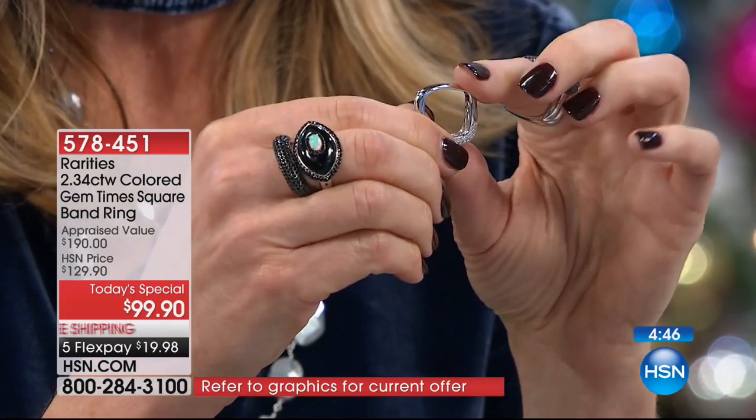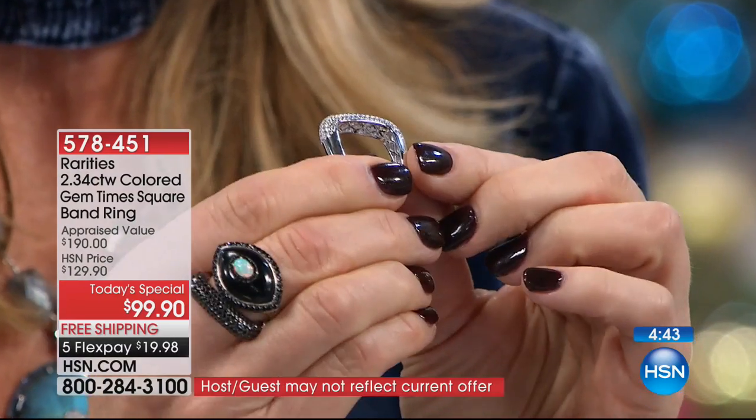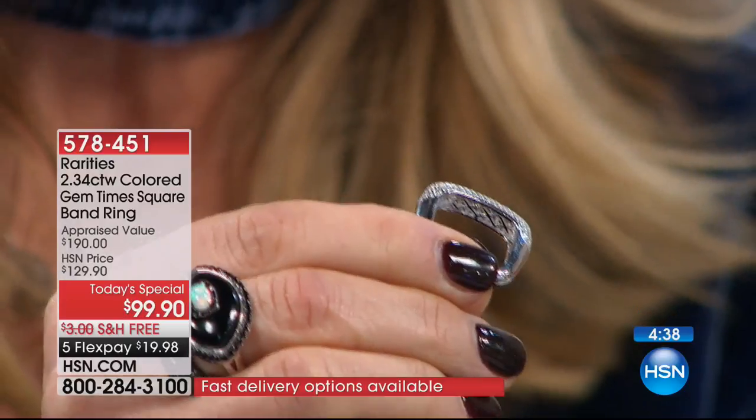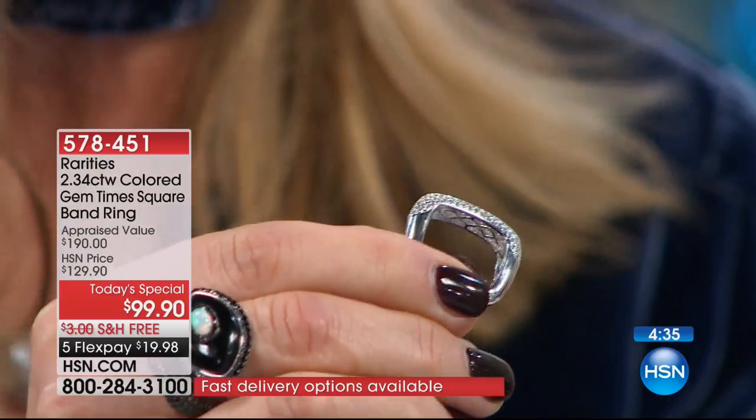I want to show you the inside of the ring — see how beautifully this is finished. Fine jewelry in sterling silver needs to be flawlessly finished with rhodium, and rhodium is part of the platinum family. That's why this ring is going to keep that platinum luster. Carol is the anchor and star of our launch of Gem Month here on HSN. It was to do something we'd never been able to do before. Even though we're towards the back half of the year, the story is still the same.